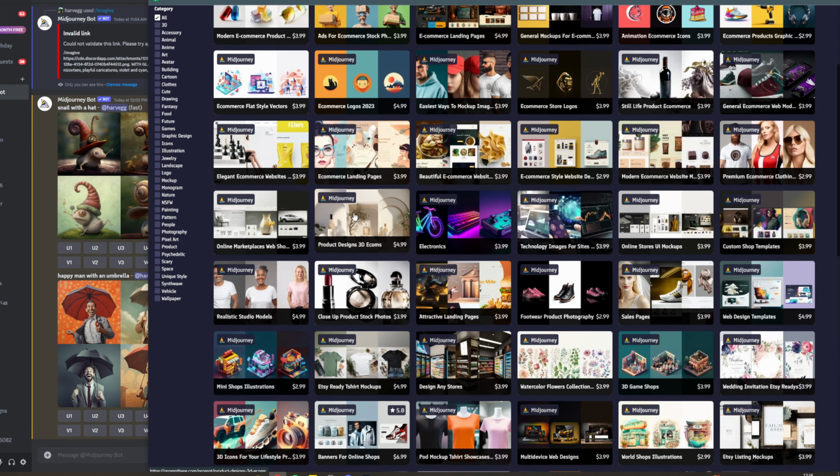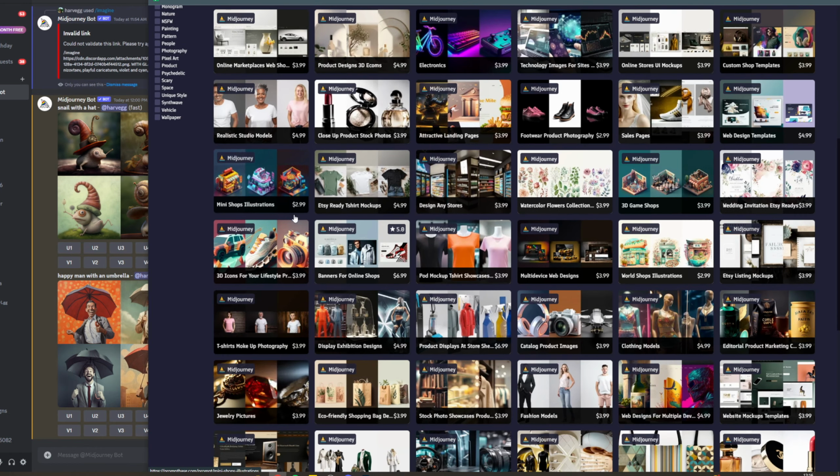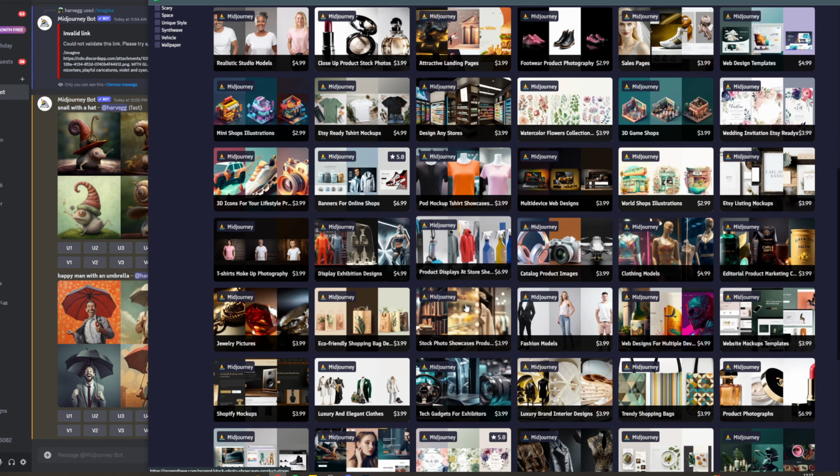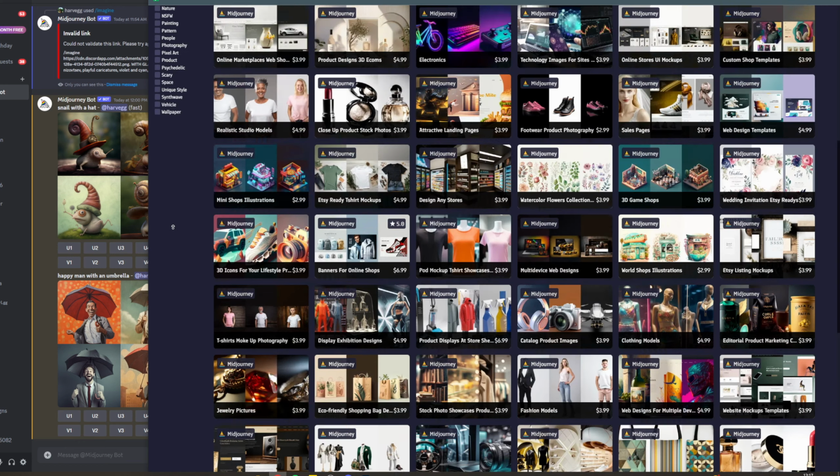So I'd recommend just going onto Prompt Base, scrolling through here and looking at all the different prompts that they have here and think, how could this improve my store? Would it make it look more professional? Would it make it look bigger? Would it make it look like lots of people shop there? Go ahead and do this, and I promise you this will improve your e-commerce store by so much.